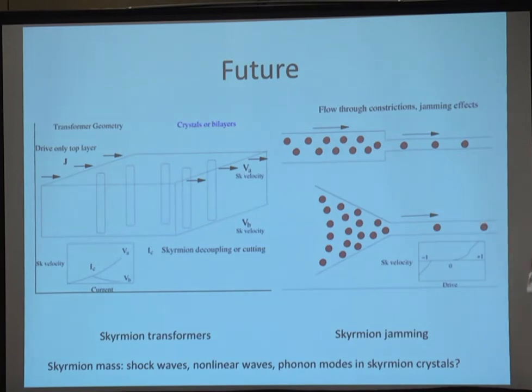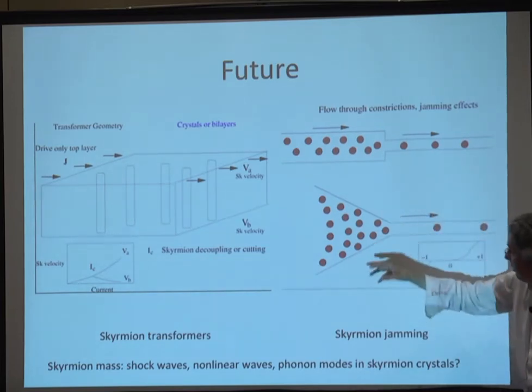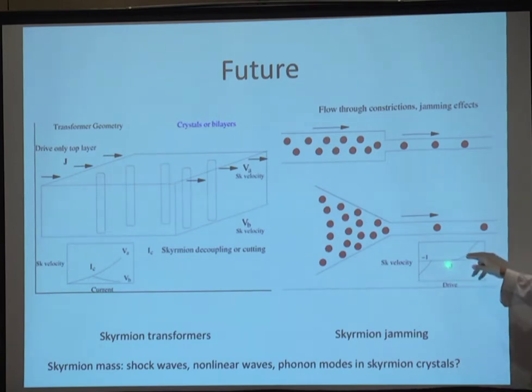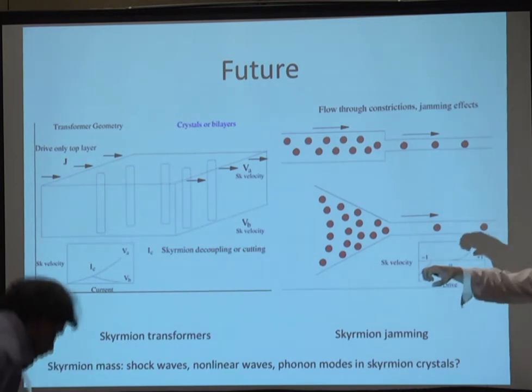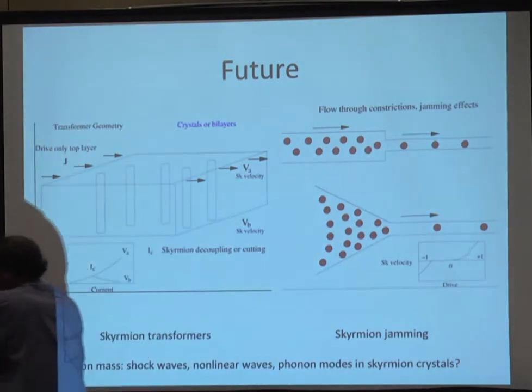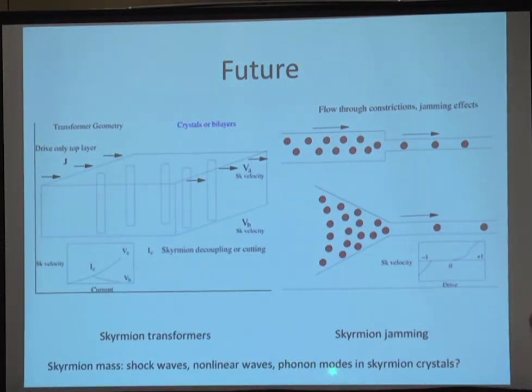There's all sorts of things one can try. We can start going to 3-dimensional systems. We also want to try to do something on skyrmion jamming or make a skyrmion hourglass. You look at diode effects and so forth. You can also imagine 3-dimensional systems where you have pinning on top and on the bottom, and then look at things like transform geometry and so forth. You can also have local probes. We drag one skyrmion locally to measure the local perturbation. And if mass is in there, it's not clear whether skyrmions have mass or not. But if they do, then things like nonlinear waves may also be supported and so forth.